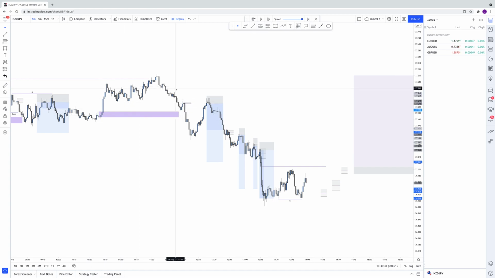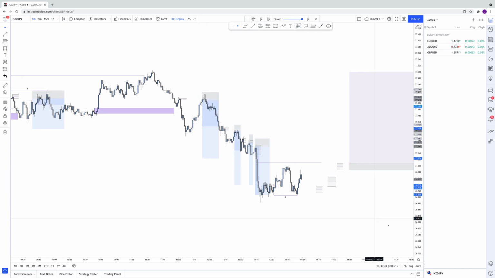Okay, so what that basically means is we had this demand zone, price did not respect it, it pushed through, which has also created supply. So this gives it a lot more probability of price coming back into this level. And you can see we did wick above it, but 2.5 pip stop loss.